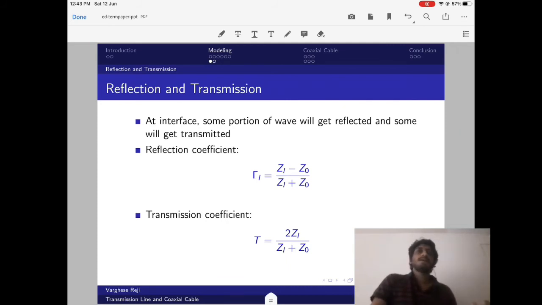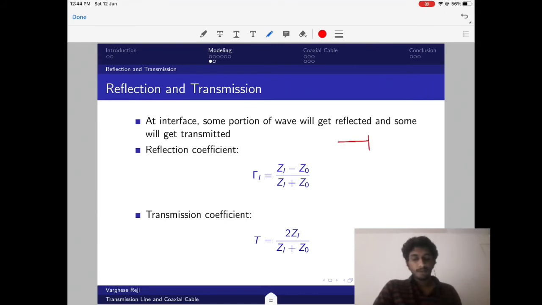Now we see that these electrical signals are traveling the same as a traveling wave. When a wave meets an interface, some of it will get transmitted and some of it will get reflected. Here also we can see a similar kind of phenomenon. See, if we meet a load resistance, here we are taking a load resistance, the waves will get reflected. Waves will come here and go back. This is the same as reflection. There is a ZL and Z0. There can be the line beyond this point, then the wave gets transmitted.